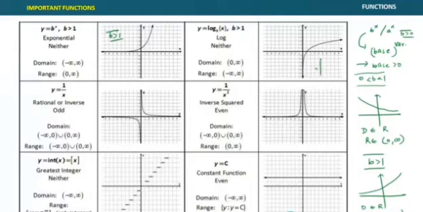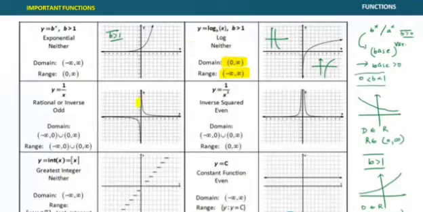So this is the shape of the log x graph when the base is greater than 1. Again, if the base is less than 1, then you have a problem. Then the shape would be something like this. Just remember this, believe me. The domain of the log: you cannot have an input which is negative. So log of a negative number is not defined, right? And it can return you any value.